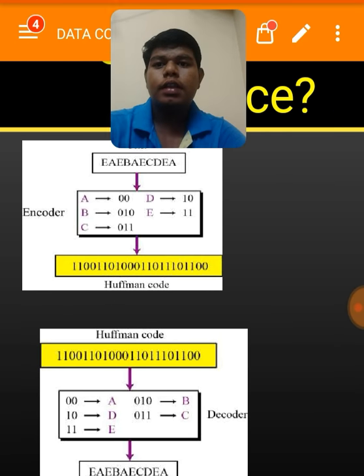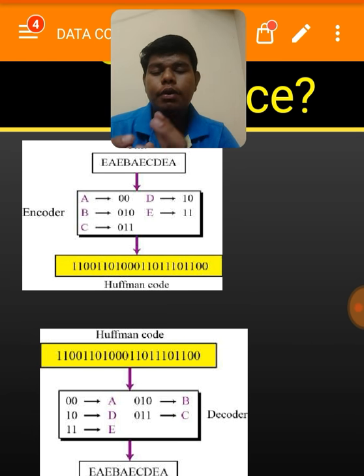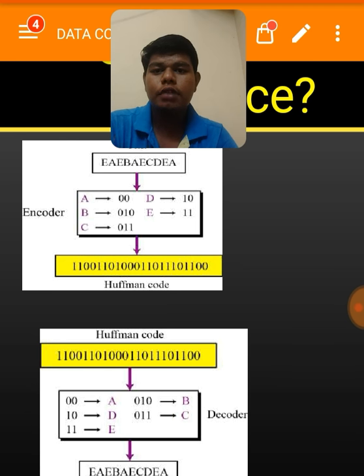For the encoding, the value of A is given in the previous slide as 0 0. What we have taken is the node value. Node value means the parent node and the child node value we have taken. For A 0 0, and for D 1 0, and for B 0 1 0, and for E 1 1, and for C 0 1 1.